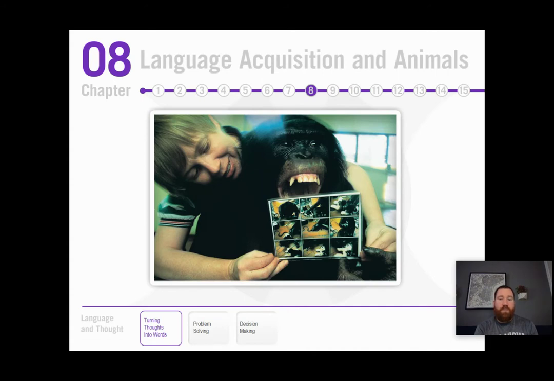But gorillas, chimpanzees, and bonobos are dexterous enough to produce sign language. So the question is, when you do that, are they actually speaking a language? There's an example here of a chimpanzee that learned roughly 160 words in sign language and was able to combine them into new thoughts. So things that they wanted, they could sign, or if they were missing something, they could sign that. But again, lacking the understanding of grammar rules.